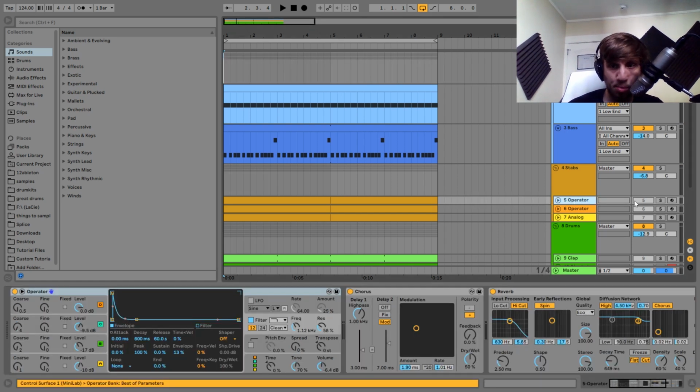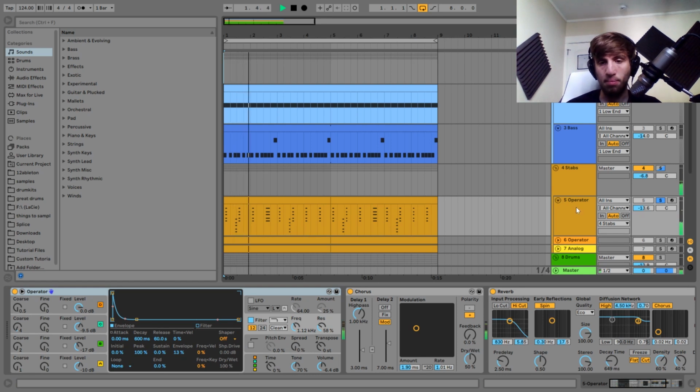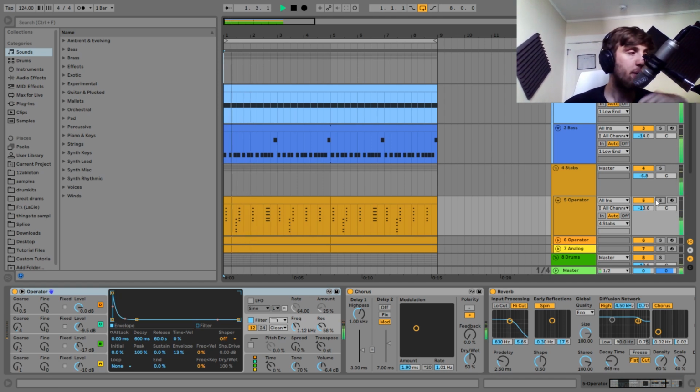Next thing we have here are these stabs, which start with this one, which sounds like this. So these are the kind of stabs you can hear in a lot of this style of house, both in the more deep house styles and the more modern techie house type of stuff. It's just a nice, simple, sort of rhythmic melodic element. It adds some melodic stuff to the track, but it's very rhythmic. It's very much playing with the percussion, and it can almost be seen as a form of percussion in that way.